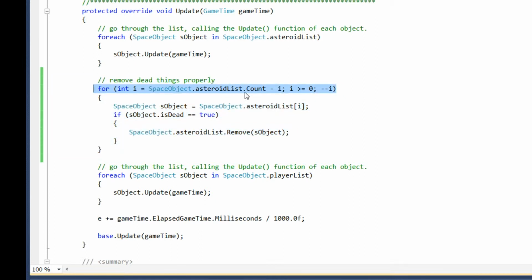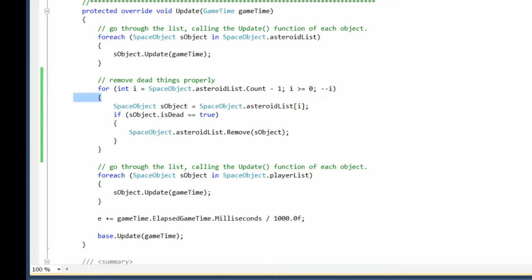I'm going to start at spaceObject.asteroidList.Count - 1, that's however many asteroids are in there. And I'm going to go as long as i is greater than or equal to 0. And each time through the loop I will decrement, I will remove one number from i.